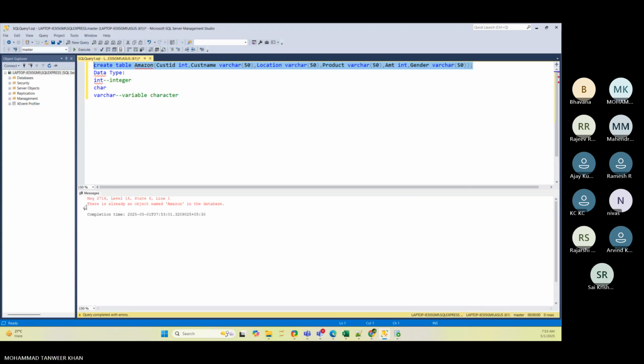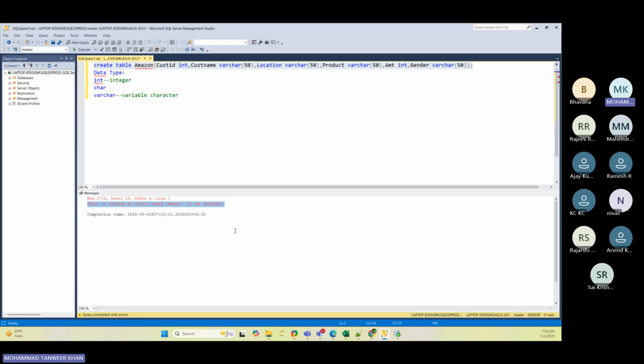Now, can you see some error message? There is already an object named Amazon in the database. So it is throwing an error message. The reason is that already in the database, I have a table with the name Amazon.